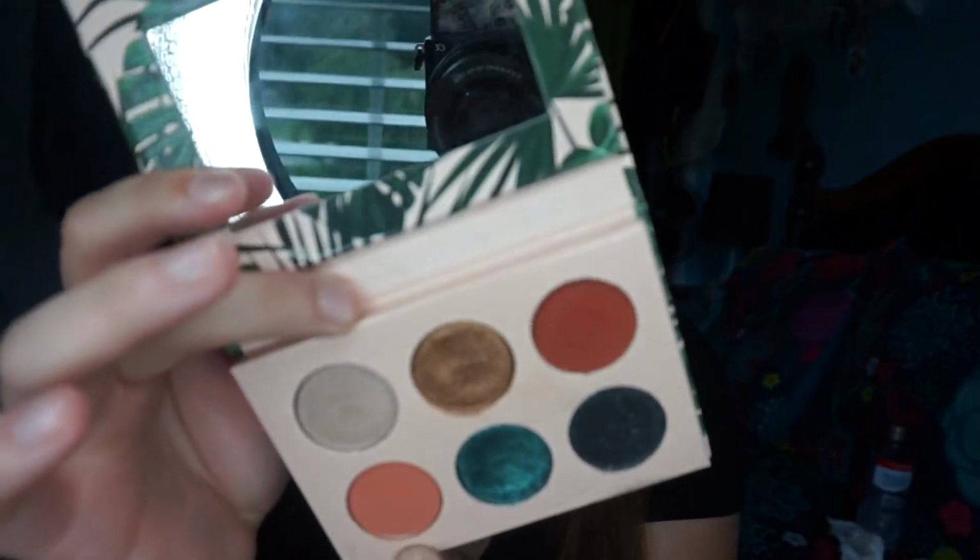While this is a really beautiful palette, I feel like it is really expensive for what it is. It is 6 pans, and I think it was $35. And I know Anastasia palettes, I think they're $42, and they have 12 shades, so I think that's a little bit better deal. I've never tried Dose of Colors eyeshadows before, and honestly, I have very similar colors in my other palettes. I will actually definitely have a dupe for this one, the peachy shade, and that is Loungy.